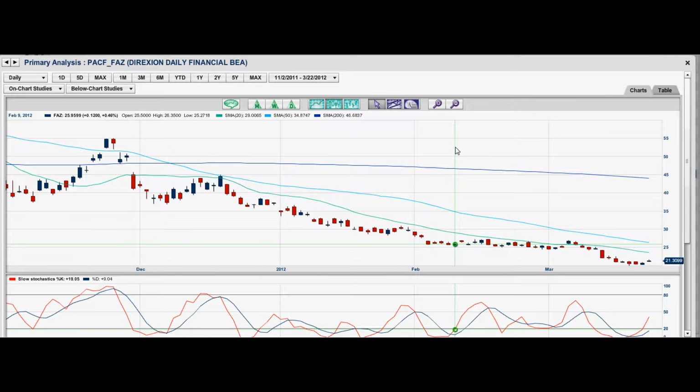Moving on, the FAZ, Direxion Daily Financial Bear, has had a pretty decent day on the session. Again, bank stocks are a little overextended. Yes, there's a lot of margin of safety on a vast majority of those banking companies. But again, you have a 30%, 40% rally. Chances are markets want to take a break. They want to start taking their profits. Once they do, bank stocks start to pull back, and that's going to make the Direxion Daily Financial Bear go a little higher. But again, these leveraged ETFs are always in perpetual downwards momentum. Therefore, if you have a small rally in the stock, chances are you buy it, you sell it, you hold on to it for maybe 3 or 4 weeks before you await the next downwards decline. So again, same story here as well.